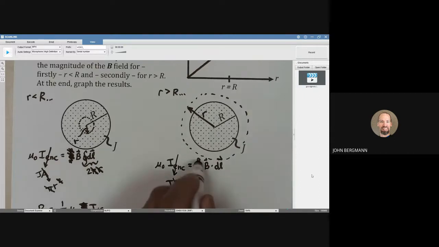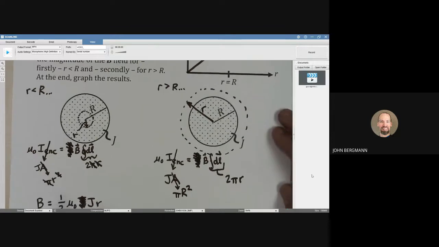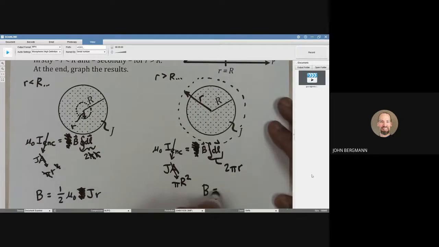And on the right side, that B value is going to be constant at that location of little r. We're going to integrate dl. And so when you integrate dl around the horn, you get 2 pi little r, because that's for the Amperian loop. If we simplify this, what happens here? It looks like the pi's cancel, but I think that's just about it. The mu naught and the J and the big R squared still appear in the numerator. And then in the denominator, I'm seeing a 2 and a little r, like that.